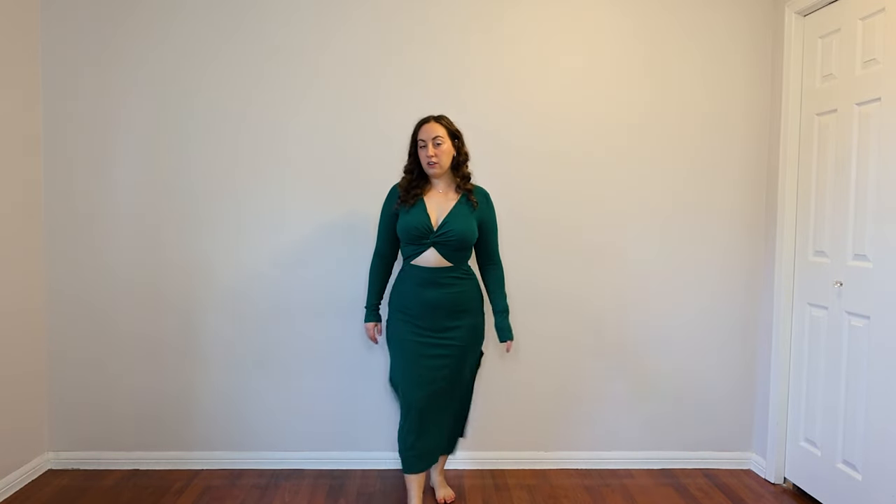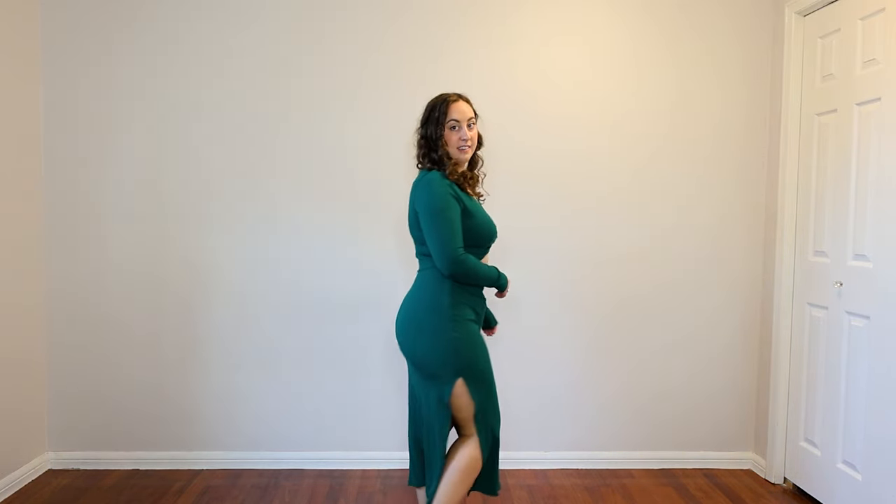Next up we have the only dress I got this time, and I'll admit I don't love how this style of dress looks or feels on me — that doesn't mean it looks bad, it's just not my favorite style. This is a fairly long dress, I'd consider it a midi in length on me. It does have slits on both sides, plus a cutout and a little twist in the front. I feel like it would need to be solid at the bottom if it's going to have the twist and cutout, or it could have the slits but without the cutout — I just need less things going on.